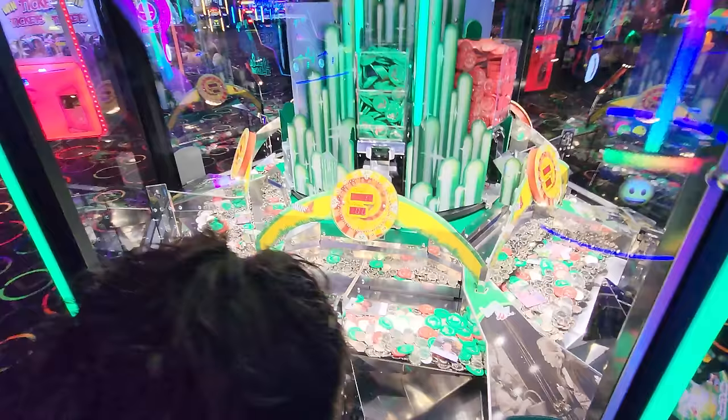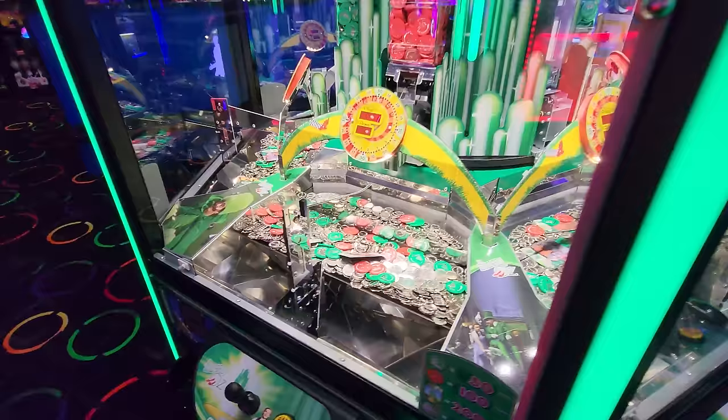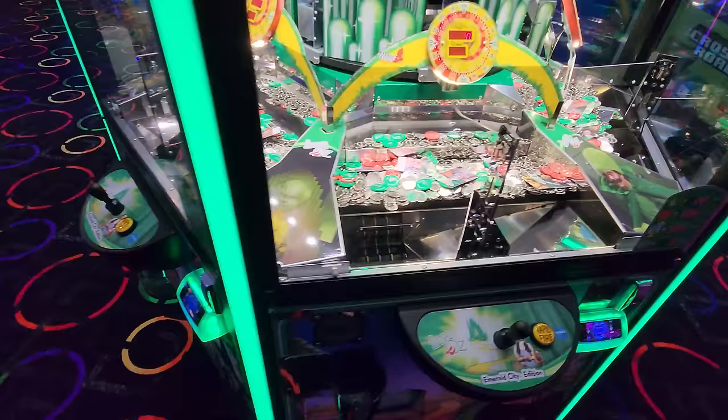Yeah, so if you get the whole set here, it's 5,000 tickets. We couldn't get the ticket roll over there. But I don't think we're going to get the whole set here, honestly. Because 5,000 is a lot of tickets, but you have to get the full set. And I don't know if the full set is here. They got Toto! Toto's not the rare in this set, but that's still okay.